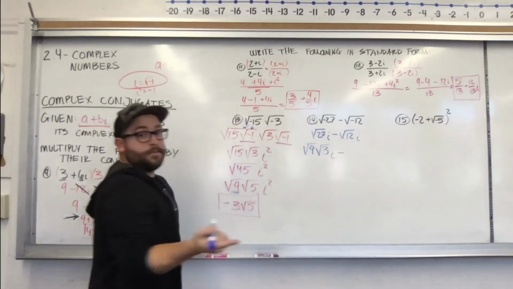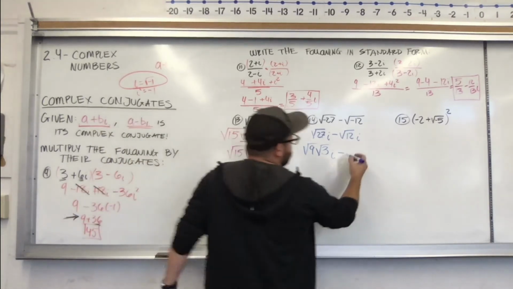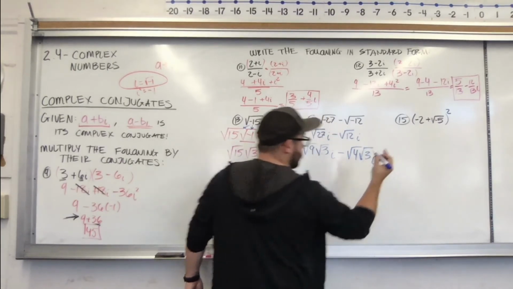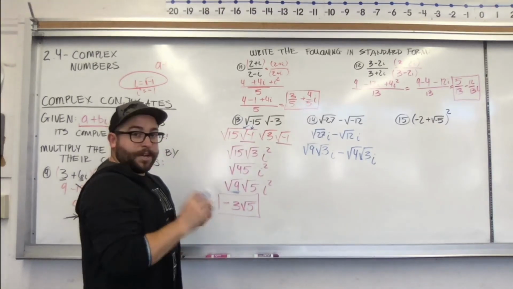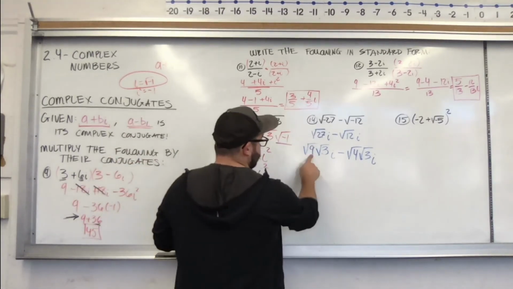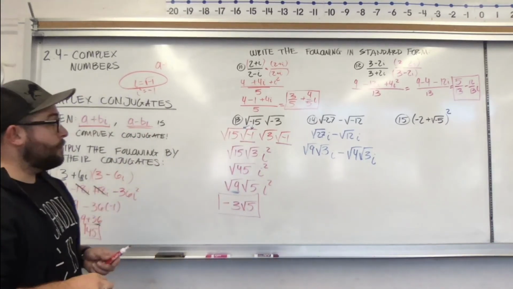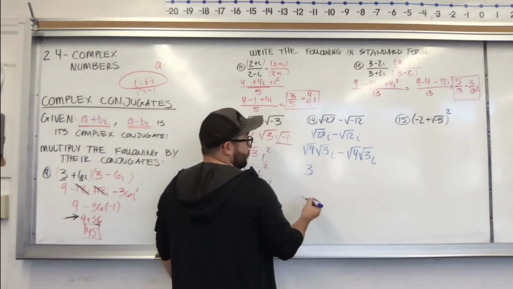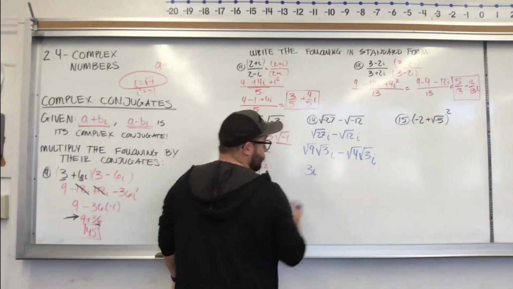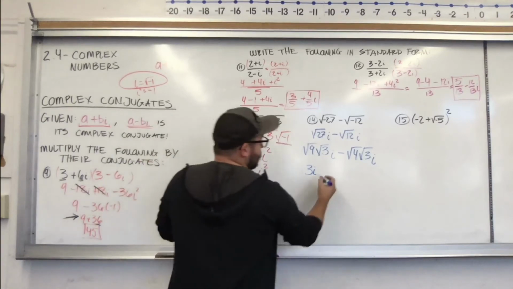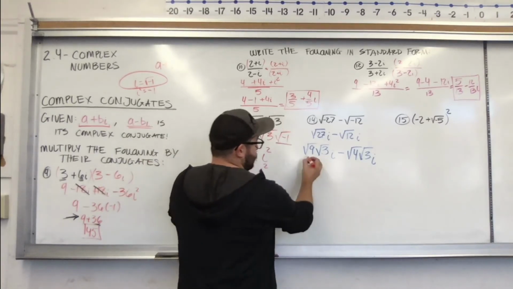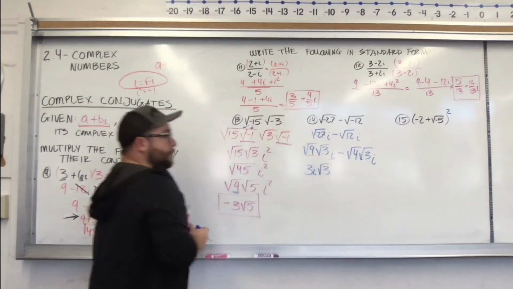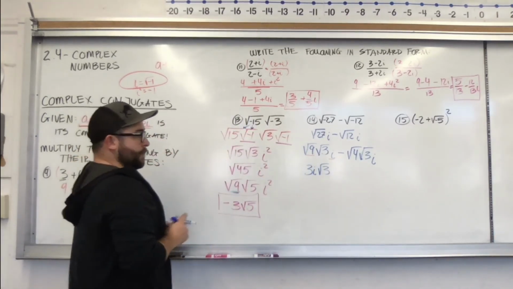And I know 12 is 4 and 3, right? So we have square root of 4 times the square root of 3. Now we're getting a little bit closer. I know what square root of 9 is, right? Square root of 9 is 3. And I'm going to bring the i with it, just so I don't lose track of the i. So that was handling our square root of 9 and the i. What's left over is that square root of 3. So we have 3i of those square root of 3's.